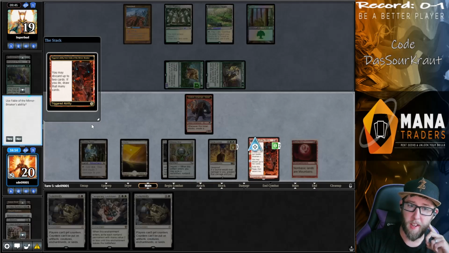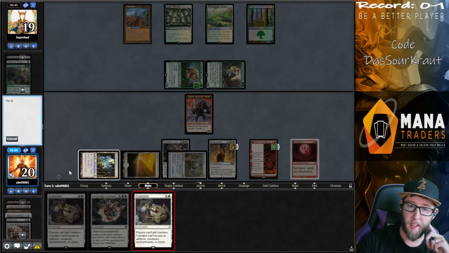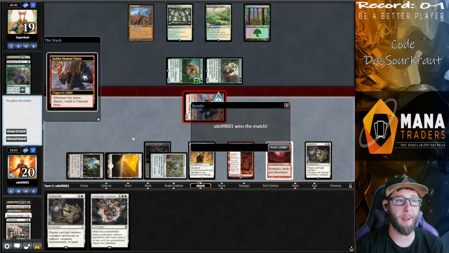Another Solemnity. I'm not going to use this ability. And we're just going to play a Solemnity. And then we are going to go ahead and get in. And opponent scoops it up once we have the backup Solemnity. Okay! Theory proven. Let's go.